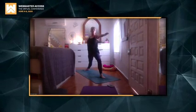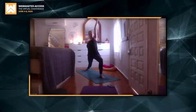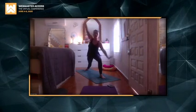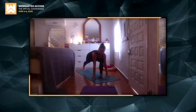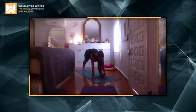Bend the left knee, warrior two. And then take your reverse warrior. Inhale, arch back. And exhale, bring your arms to the floor. Come into lunge, so roll onto the ball of that back foot. And then step back, downward facing dog.